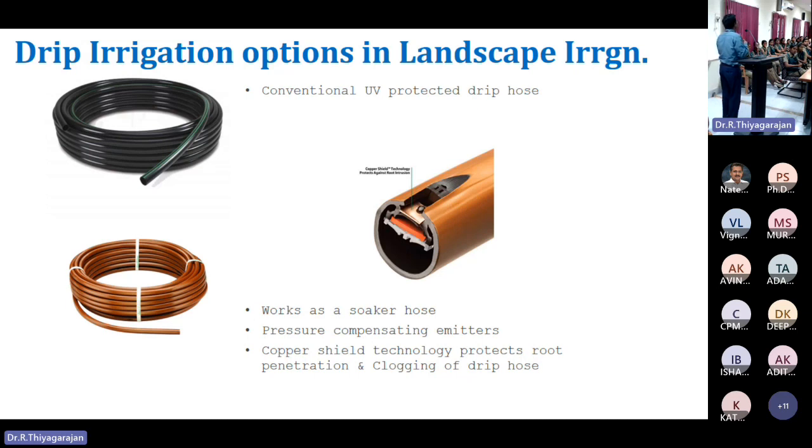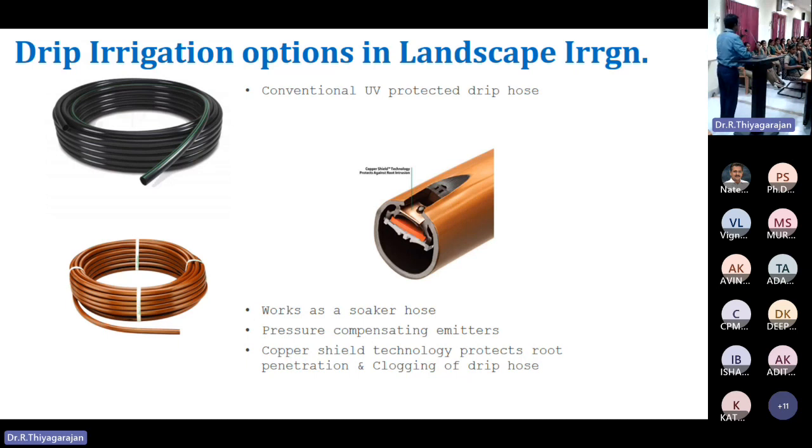If the water is coming from a pore and it is not operating on a regular basis, the root will traverse towards the pore. Eventually, once it enters the pore, it is going to block it. Finally, when the pores are blocked, the purpose of your drip lines is lost. So copper is a material which will not allow plant growth. That is why many people take water in copper vessels. It doesn't allow much biological growth.